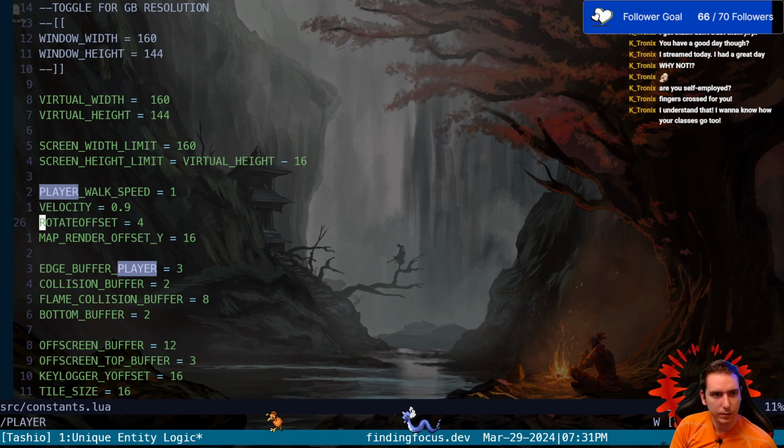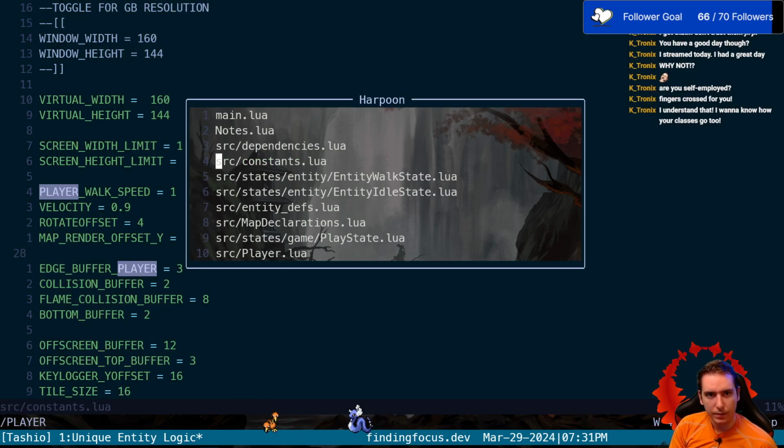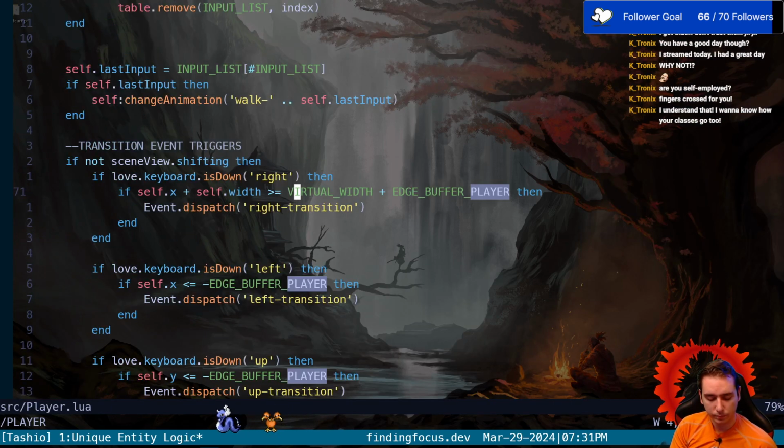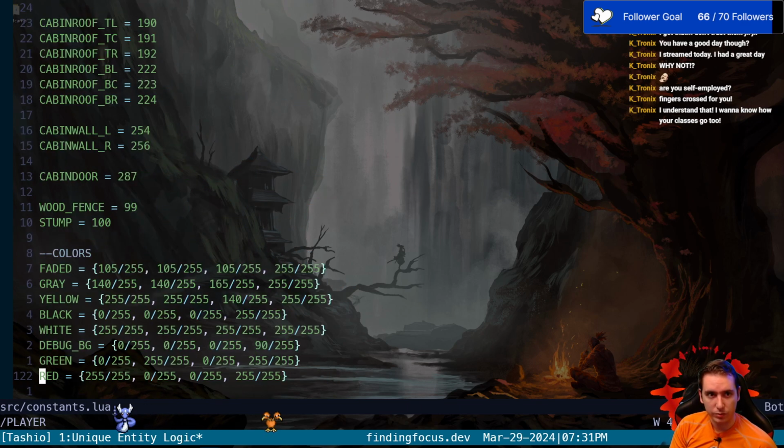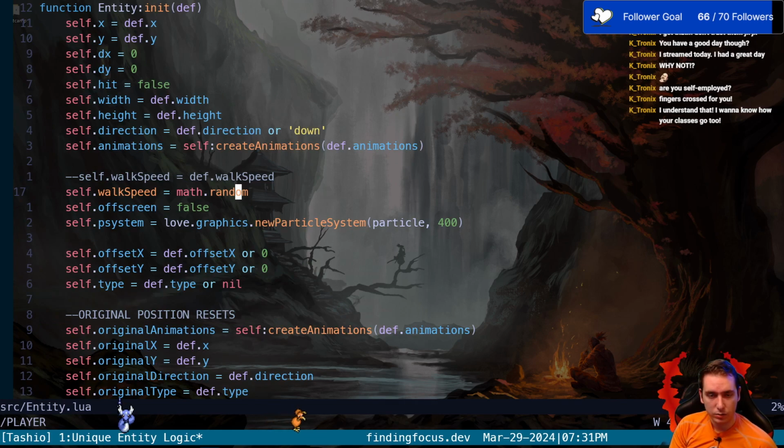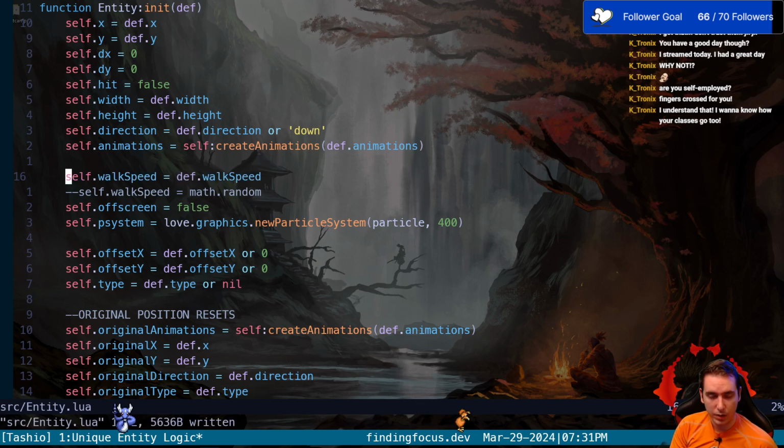Does that sound right? Before we go about this, I'm curious if math.random will return a value between 0 and 1. So for right now, we'll leave this off and get our original walk speed.